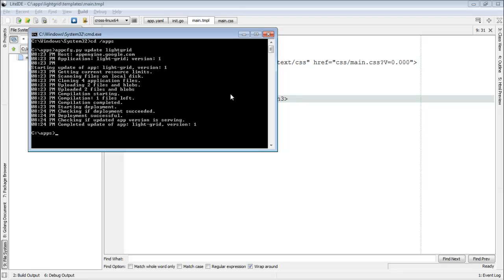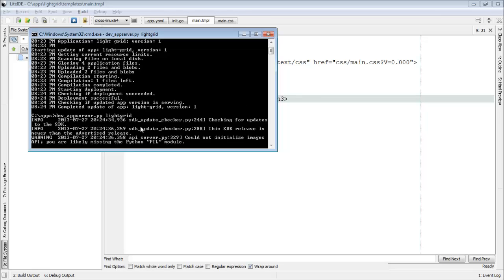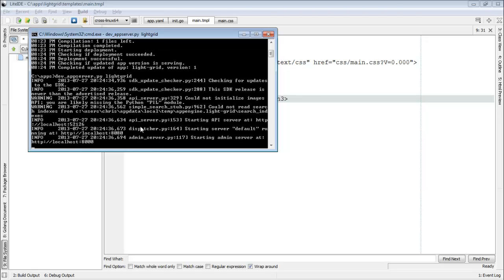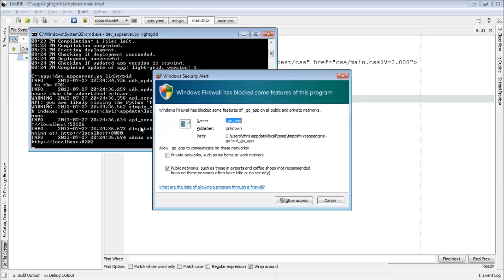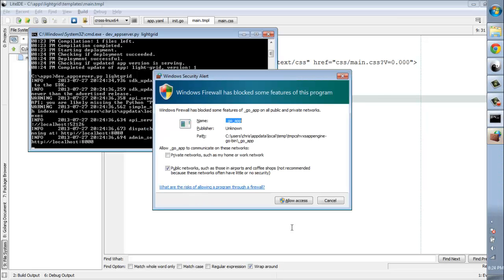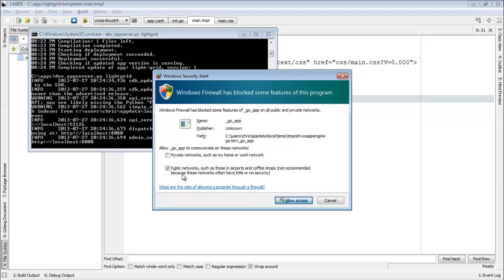Now what you can also do is dev_appserver.py. It runs another script that creates a localhost app server, just so you can see your app locally, which if you're testing, is probably a better thing to do. I like to just send it up to the web because there are slight differences in functionality, and the web server is actually faster. So like you can see, you have to deal with this firewall thing and all that. Is it a good way to do it?